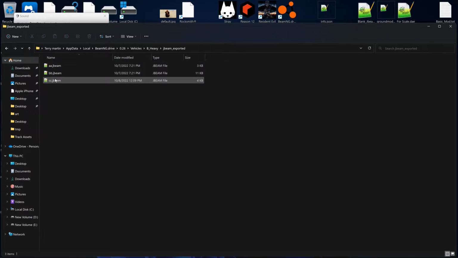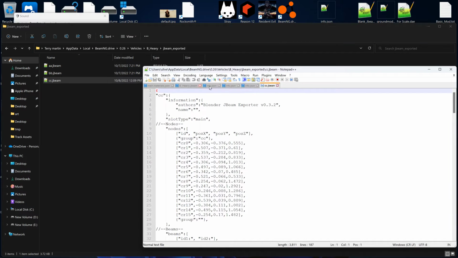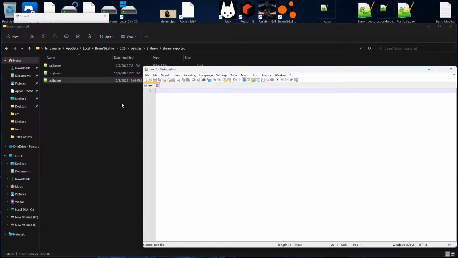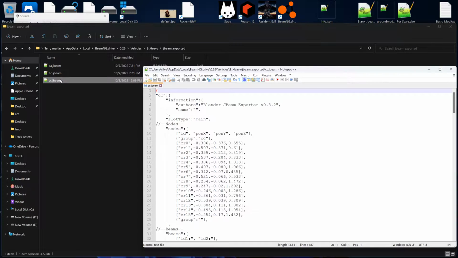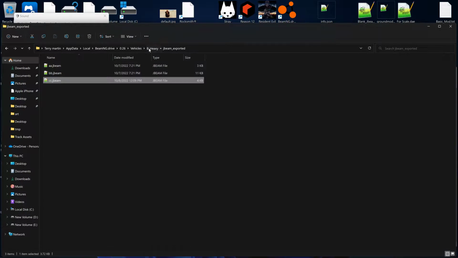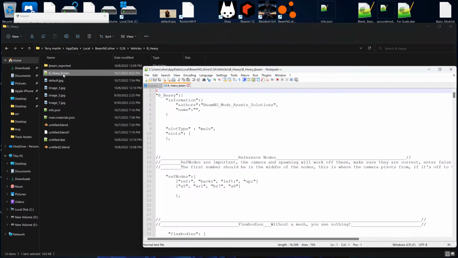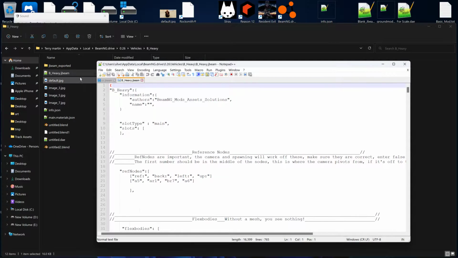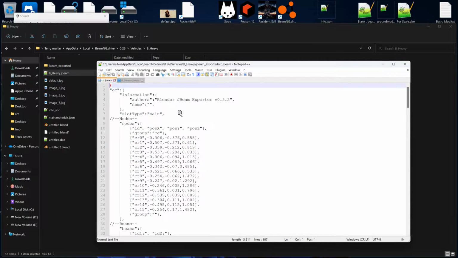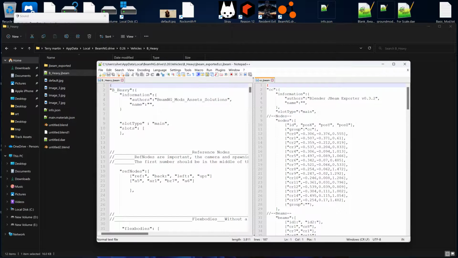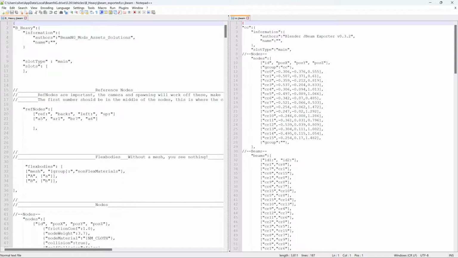J-beam exported. CC is the new one here. This is probably all stuff from yesterday. I'm just going to close it rather than delete it, and reload it. So you never know, you may have. That's why I say don't work out of two different places. Don't have a desktop folder and a folder in your vehicles and a folder in your mod folder. That all gets confusing after a while and you'll be saving to the wrong one. I've done it many times.